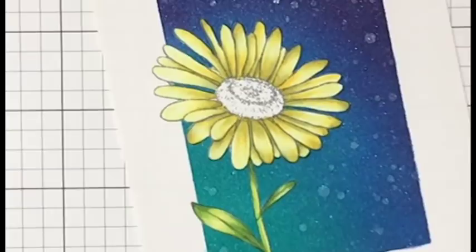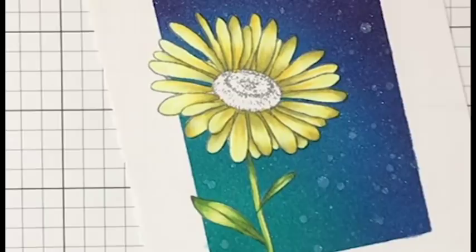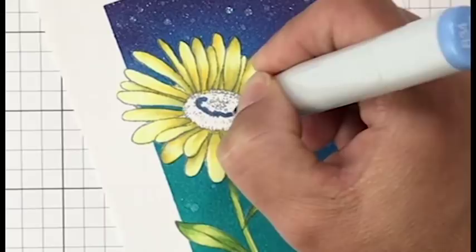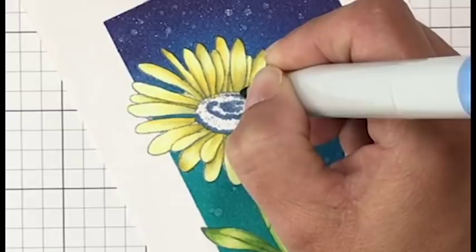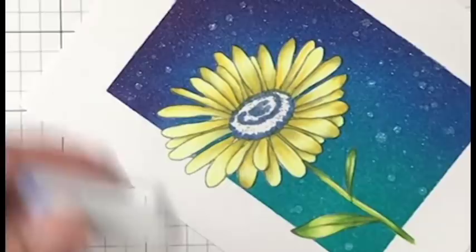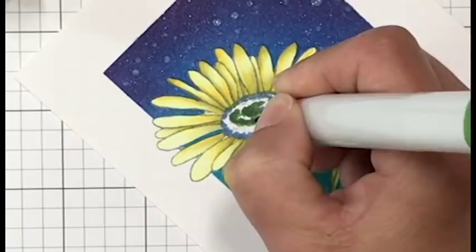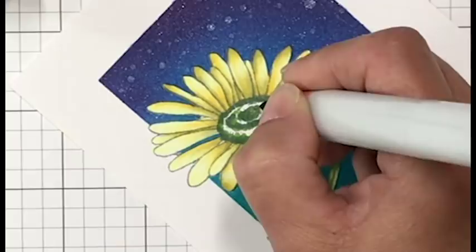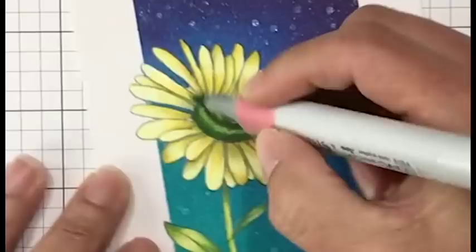Before I bring in my colored pencils I need to color in the center of this daisy. Once you have colored pencils down you cannot color over the top of them with your Copics — it will ruin them — so make sure all your Copic work is done first, no matter what you're coloring. I'm going to map this out with B34, the same colors as I used for the leaves and stem. If I were to do this again I'd probably choose different greens — it looked great on the leaves but was a little too yellow here in the center; at the end of the day it's fine, I fixed it, but in hindsight I'd do something different.